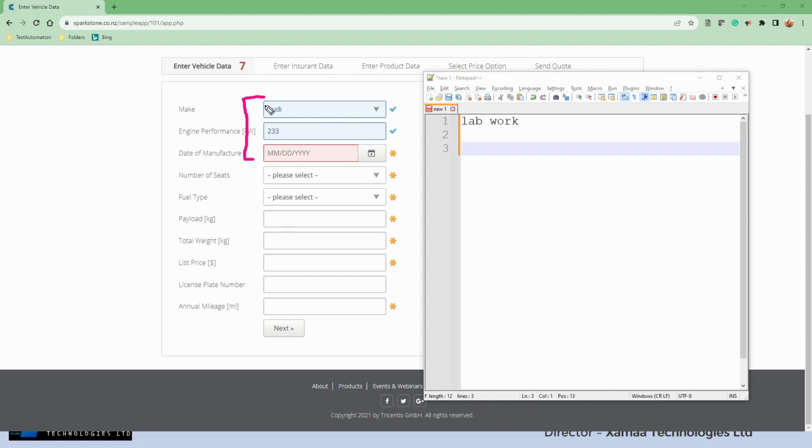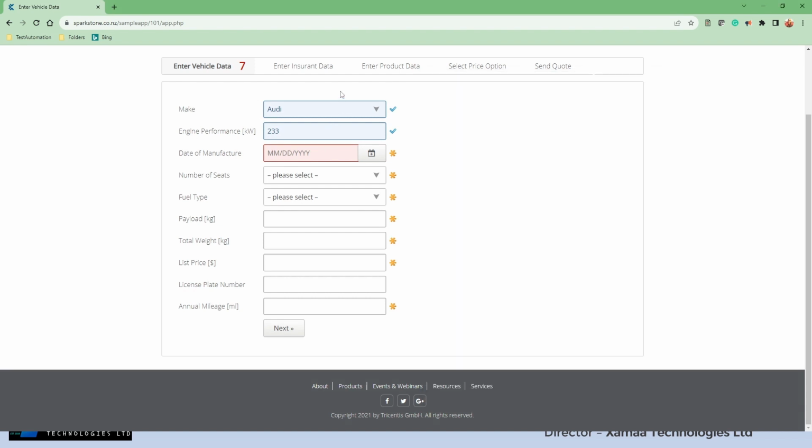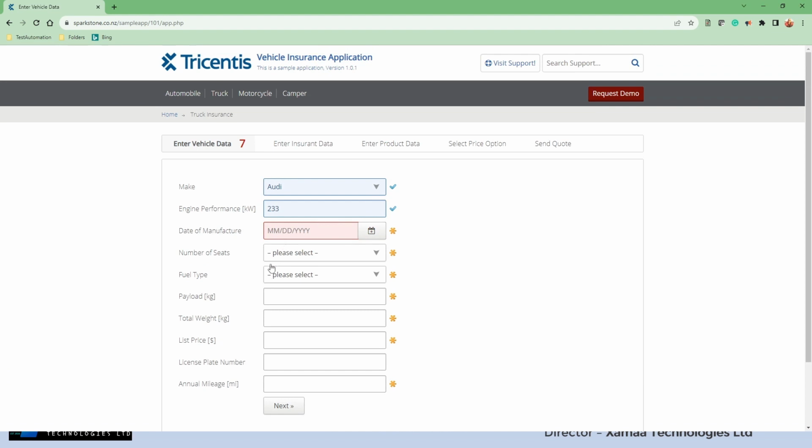So if I handle three fields, the logic would be the same for all the fields except the button, but the button will be exactly the same, which we click. So I will handle the button also, and in that way our lab work is you handle all these fields which are remaining. So we will only cover these three.